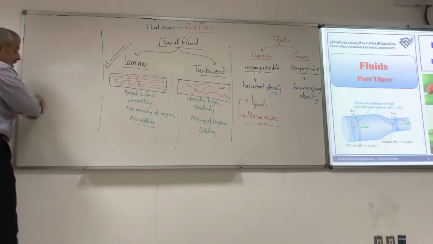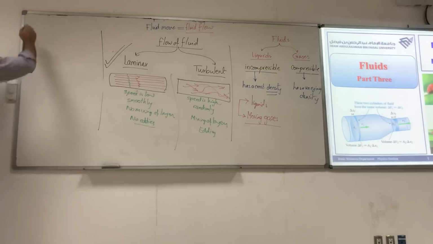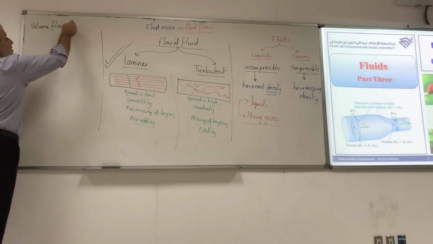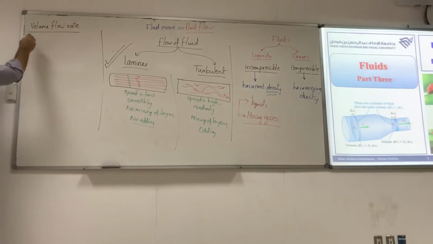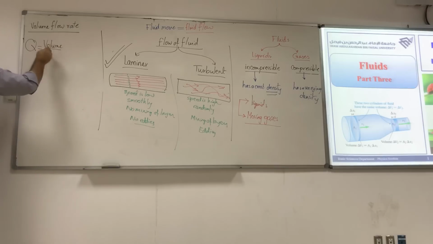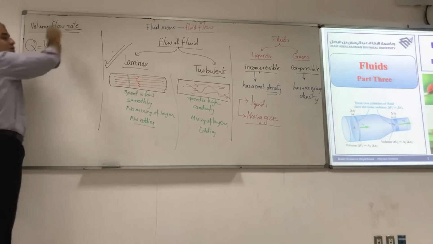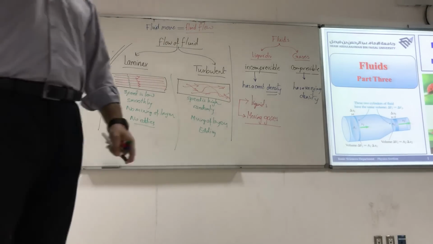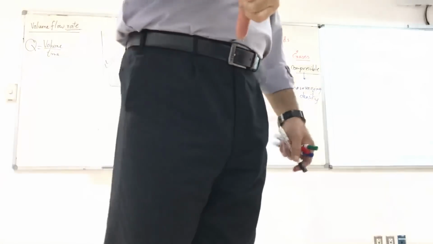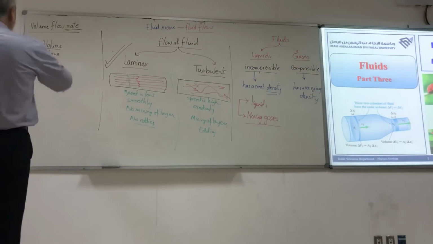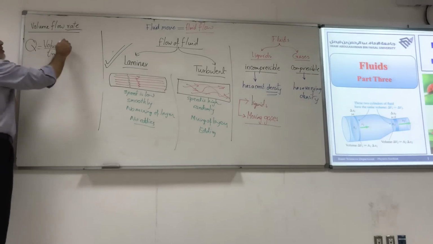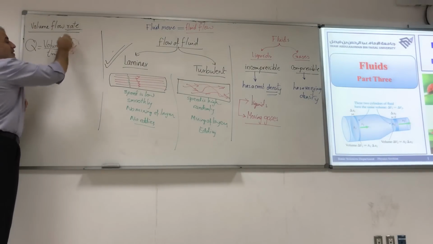See, there is something we call volume flow rate. Volume flow rate. معدل التدفق الحجمي. It's simple. It's volume over time. You know this word rate means what? Yes. Over time. معدل زمني صح؟ Volume flow rate معدل التدفق الحجمي. Okay. So we can say Q is equal to volume over time. Q is measured in meter cube per second.